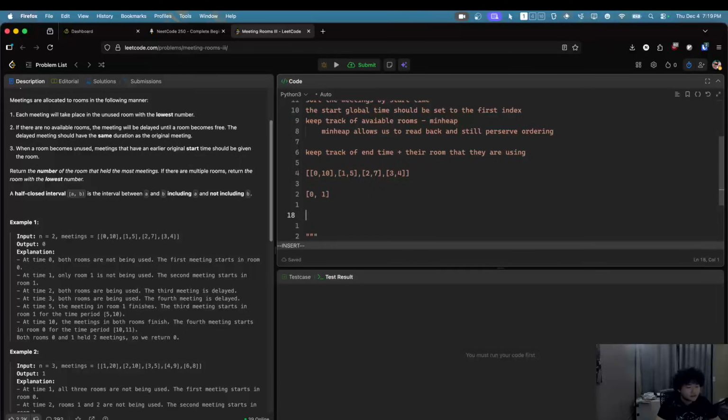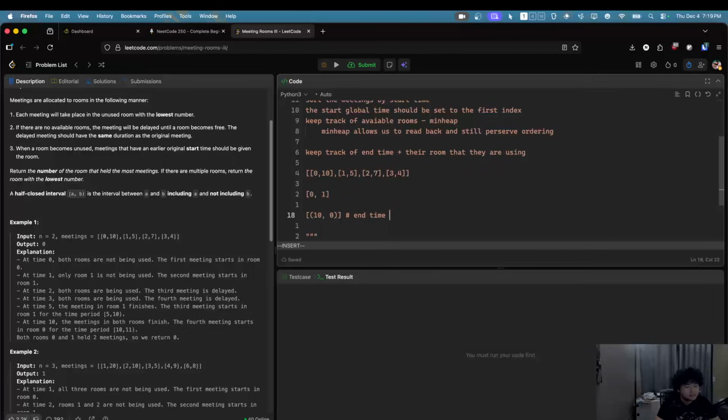For example, 5 goes to room 1, like, actually, no. Since I just took 0 out, I should have 1. So basically, end time plus a 0. Or, what is not 0?